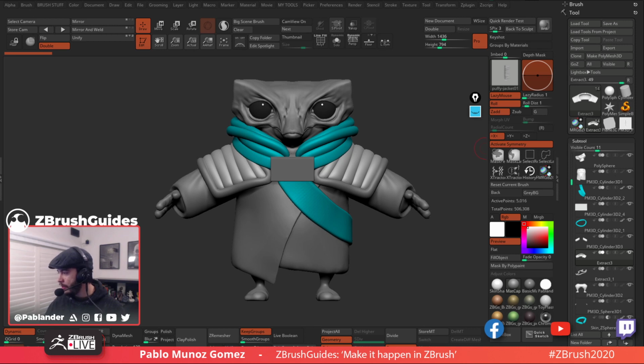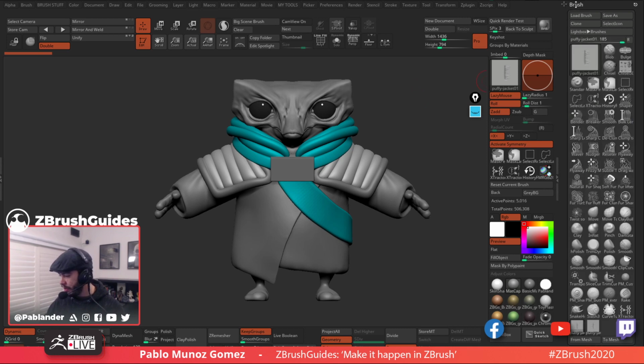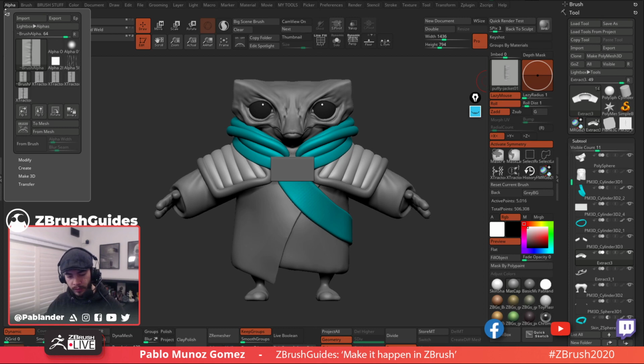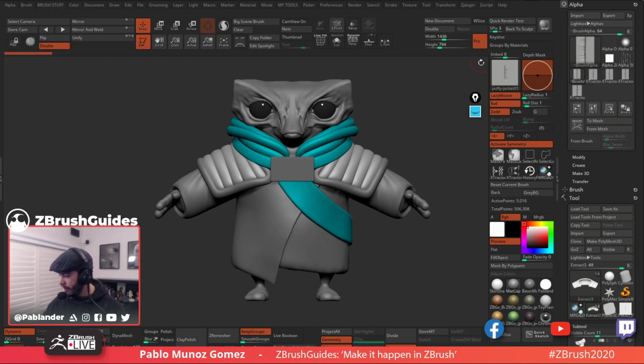What does the G key do? Can you explain it again? Sure. So the G key. If I go to alpha, in the alpha palette you have this switch here, which is what the G is for. If you press G, this one turns on, and this is part of the new feature in ZBrush for the extractor brushes. You don't have to press G, you can just go to the alpha, click on this, and then use it to extract the details.